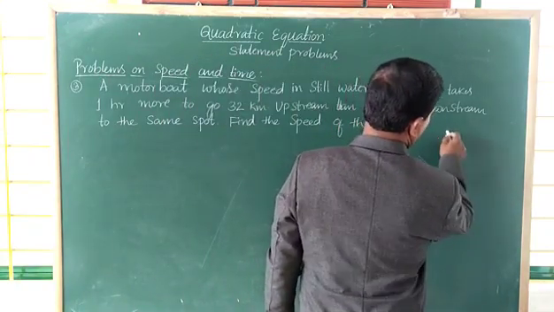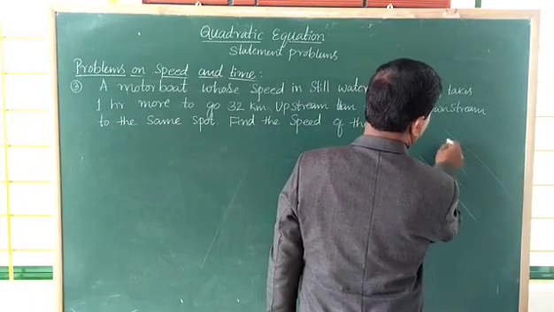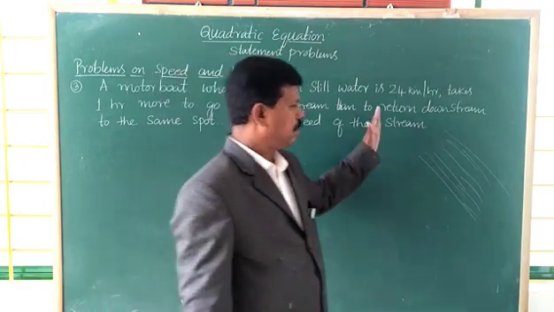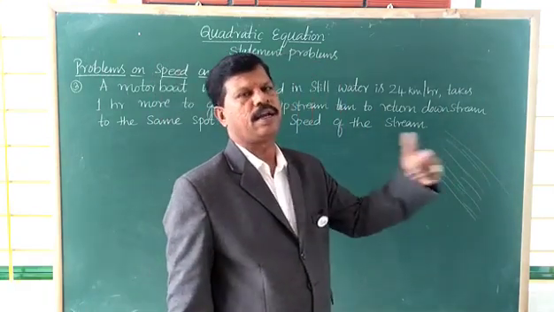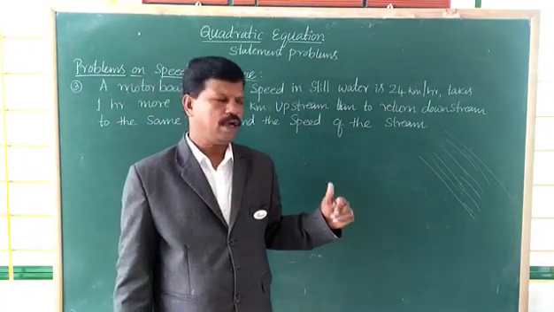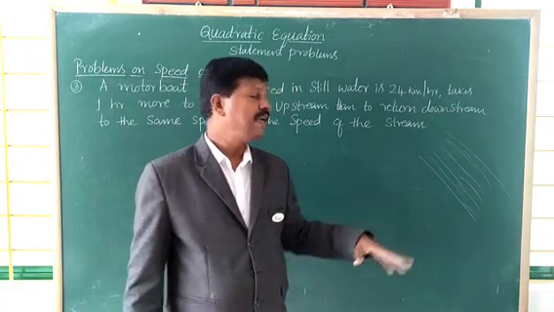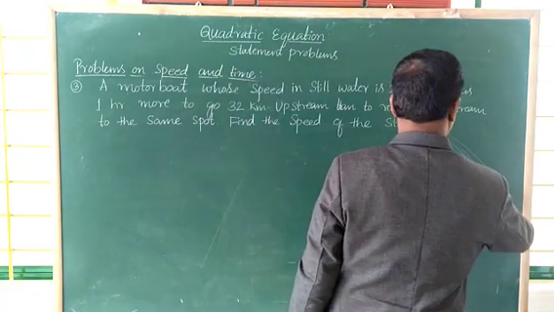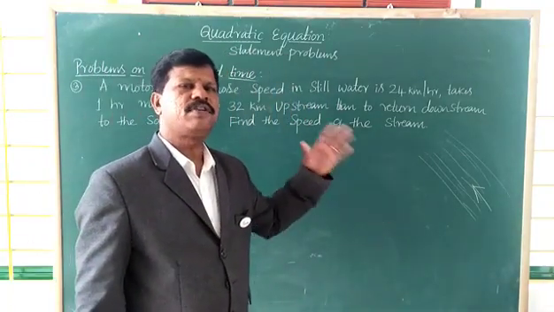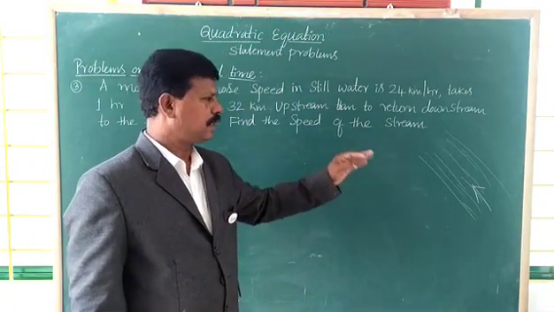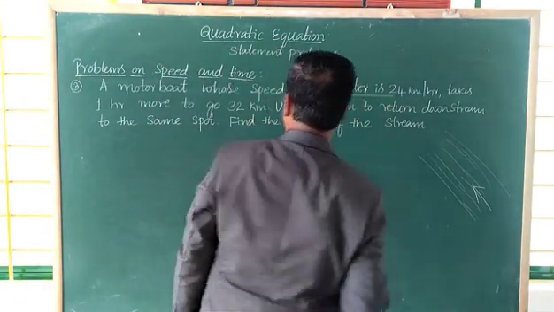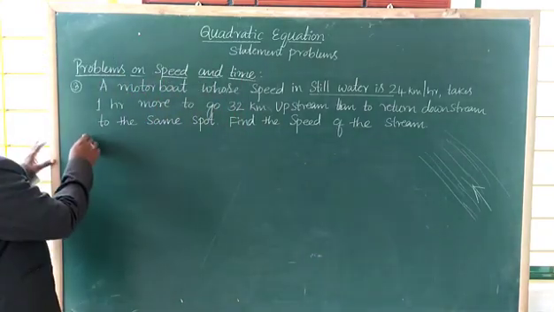So this is the current of water. It is flowing like this, downside. When you are swimming along with the current, then your speed is more. If you are swimming against the current, are you swimming faster than the first one? No. So like that, here a boat in still water, so speed in still water.